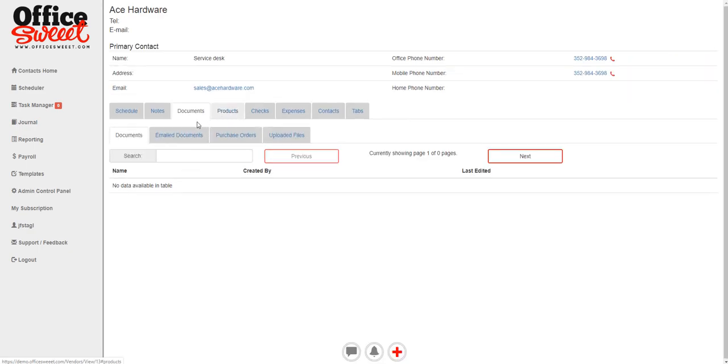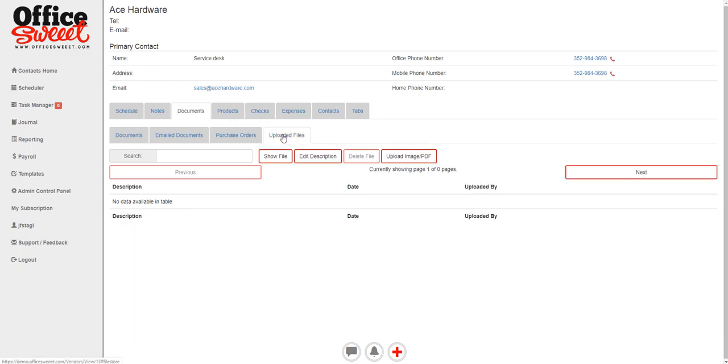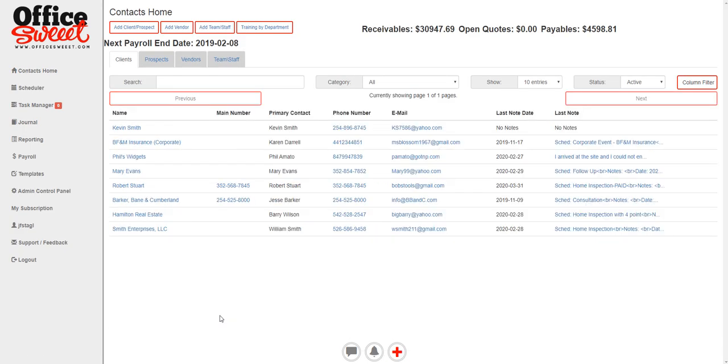And then you can see here that we have different documents that we can keep track of. These are vendors here. We have the uploaded files. So you can upload a document, a PDF or something, or you take a picture of it, whatever you want, you can put it in there. So you can upload a copy of their driver's license or certificates of training, or maybe they've had CPR training or something like this, so you can put that information. Here we're in a vendor, but you can put that in your staff too, so we have this room for everybody. So that's how you put in your clients and your vendors.